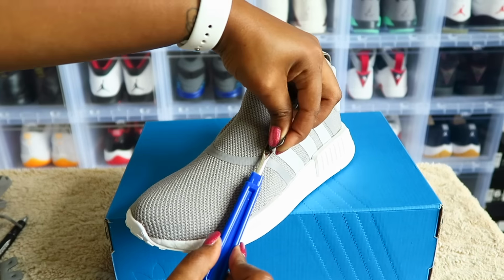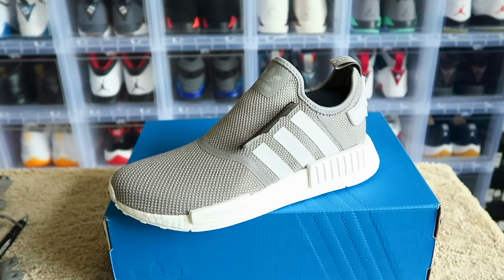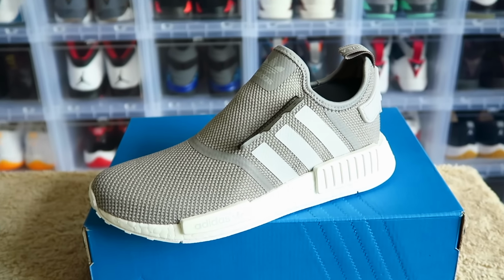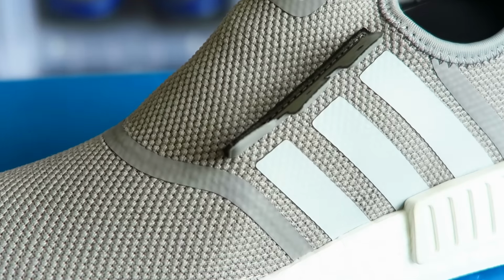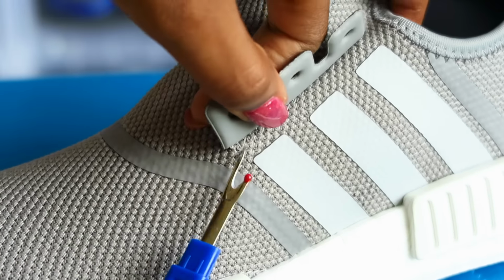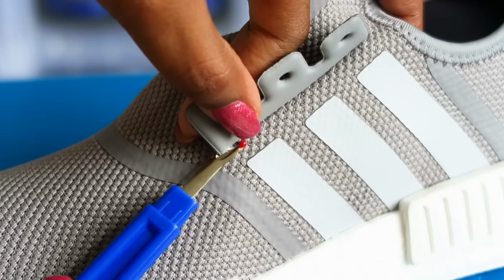Pull this up as well. Maybe I should have gotten a little bit closer with the camera, let's see. Zoom in a little bit more, so you can see me taking the seam off. Okay. You put it between there again, like I said.